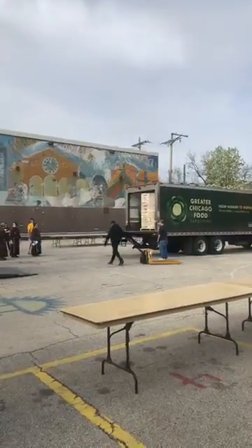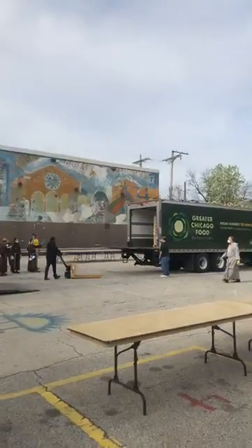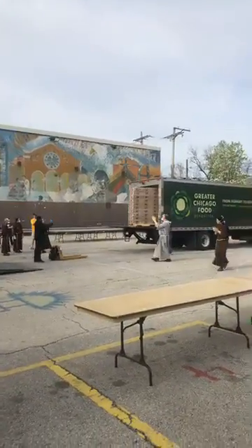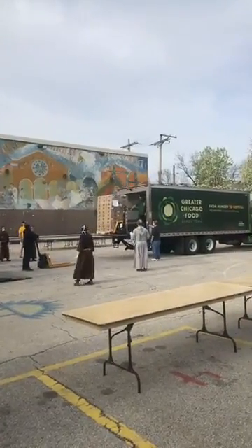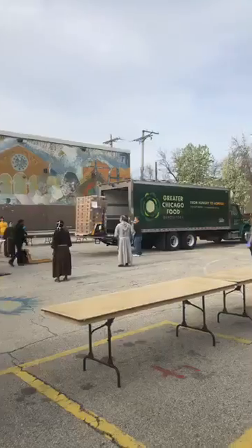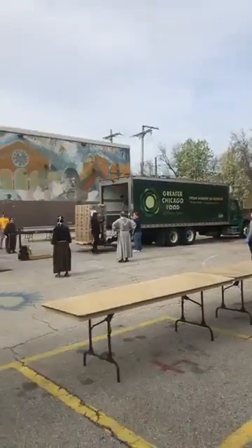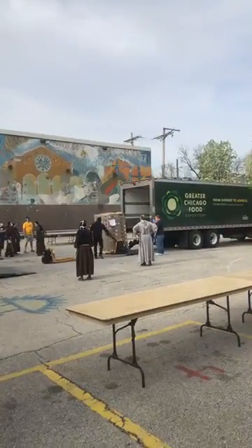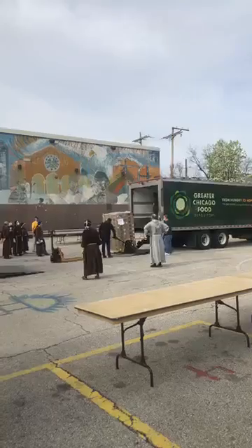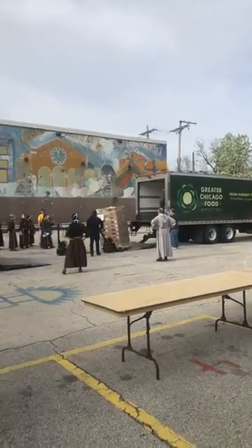What we're going to do is pull them off the truck. Once they get the food off the truck, we're going to unbox it and bag it. Here comes down another pallet — there's one over there that we're going to unbag. We're going to unbox all of this and put it in small bags so that it's more family size, so we can feed more people.